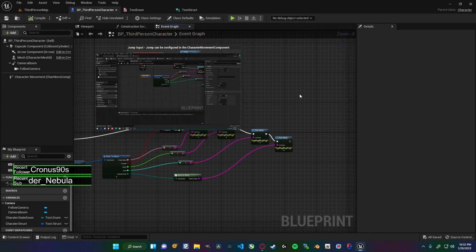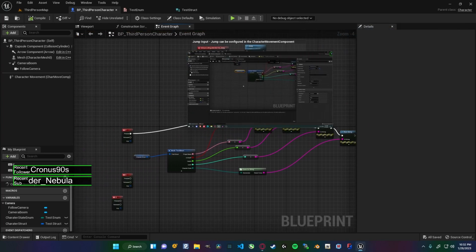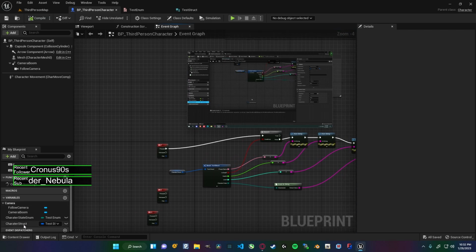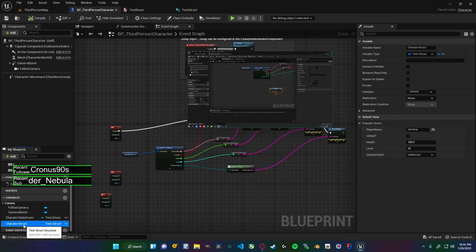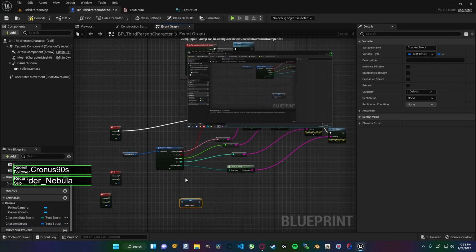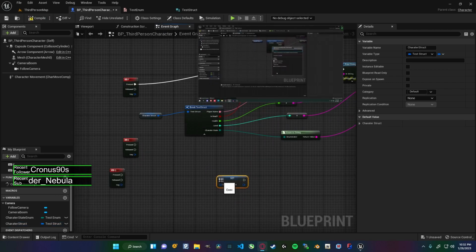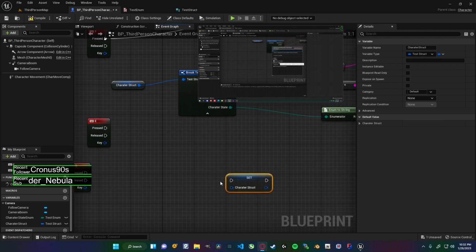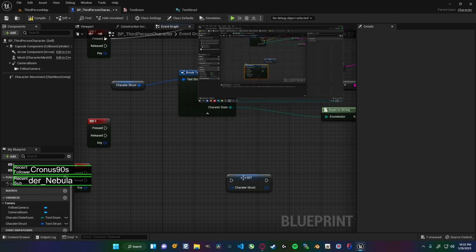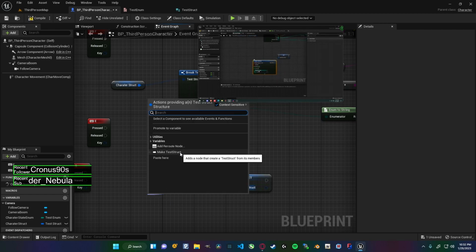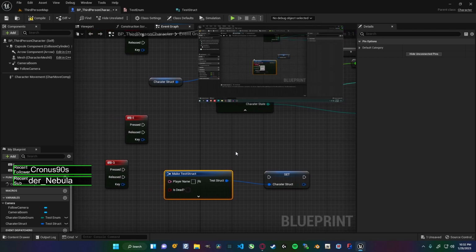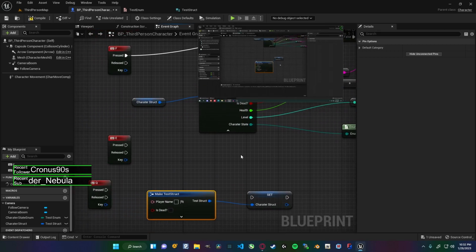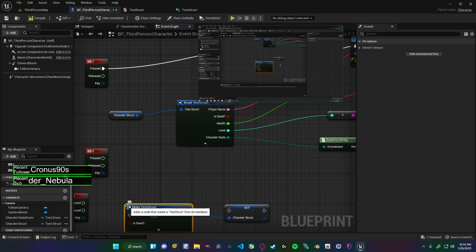Another thing is you can actually set the variables in a structure. And to do that, you would simply take the character structure, set the character structure. Yeah, so we're doing what we did before. Drag off of it, and what you want to do is right here, make test structure. So if you hit this little expand down button, you can see we can actually make and set all of the variables in here. I was about to say, looks really similar.